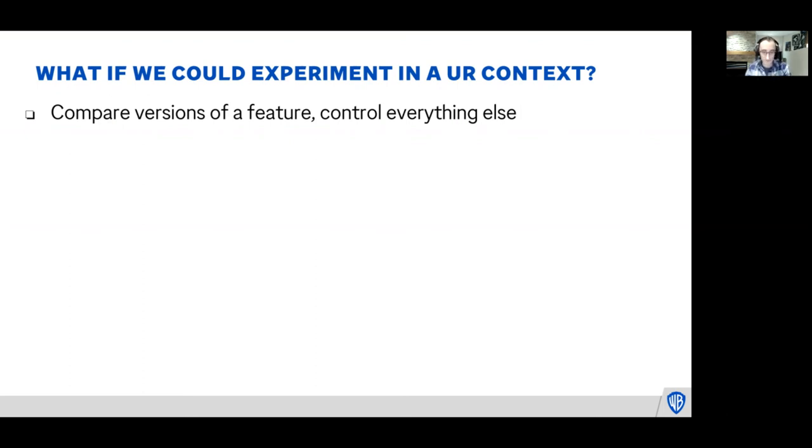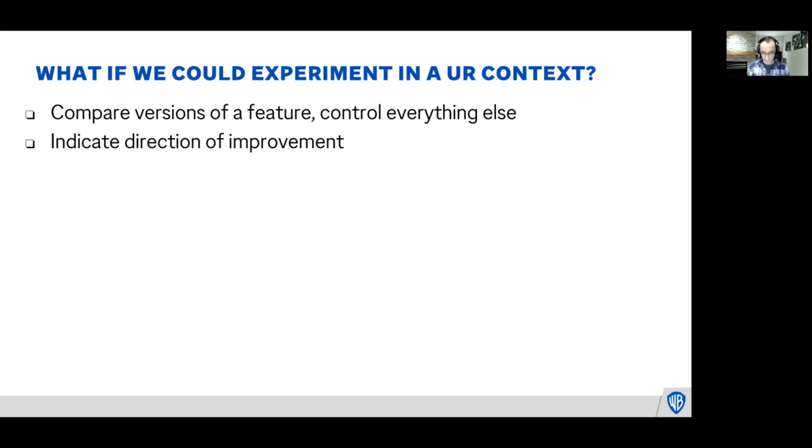If we do that, we can control everything except for the thing that we're changing, hopefully, because we're running the same version of the game. So we're not comparing the Milestone 5 build with a Milestone 6 build, which had a bunch of changes in addition to the thing we're trying to test. We can measure the direction towards improvement.